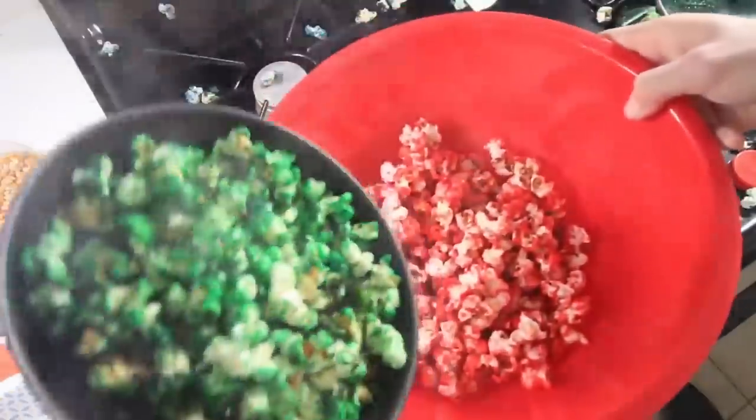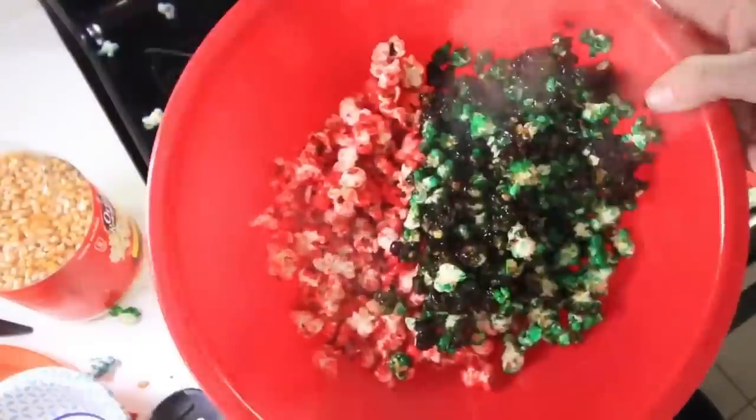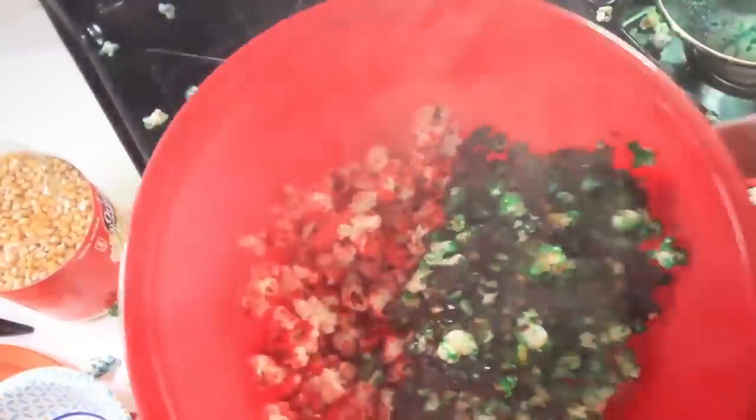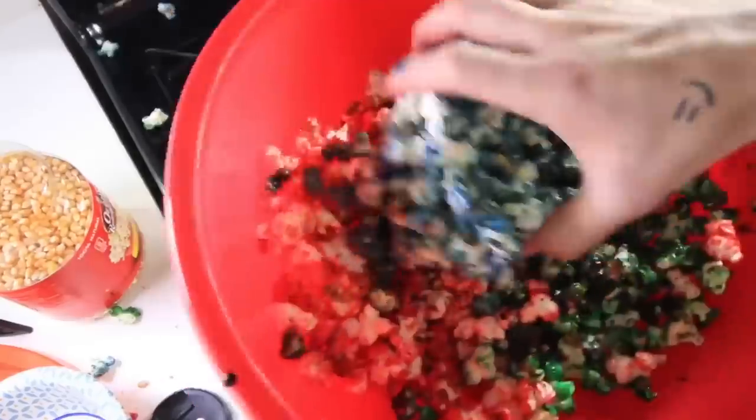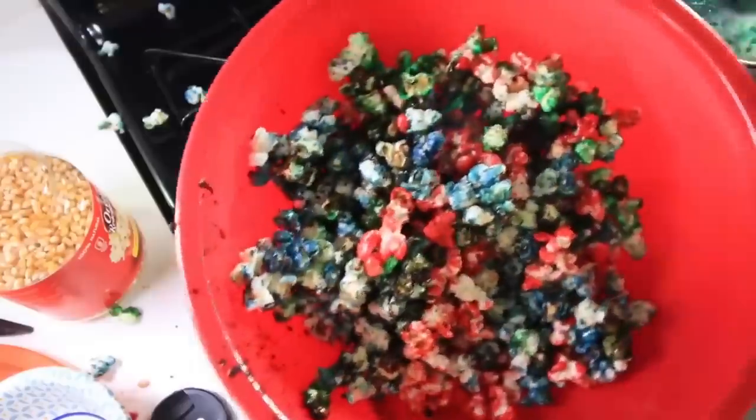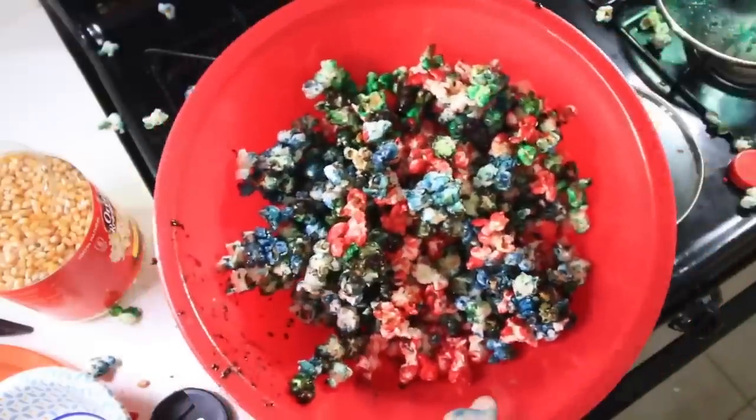Go ahead and add it into the bowl. Oh no. I completely burned the bottom part. Guys, I'm still the craft king, okay? Add the blue. Wow, now we got ourselves some rainbow popcorn.